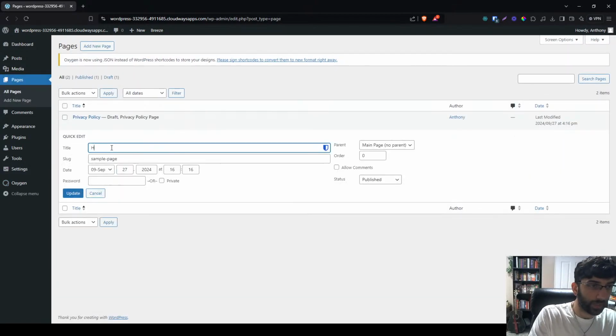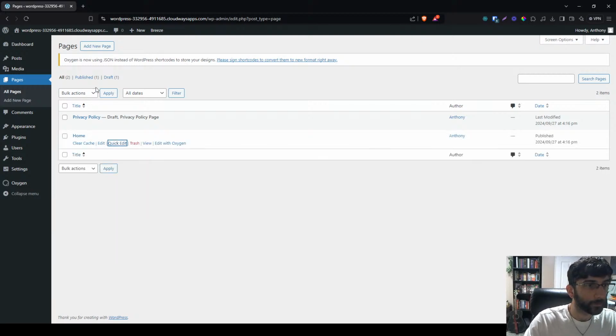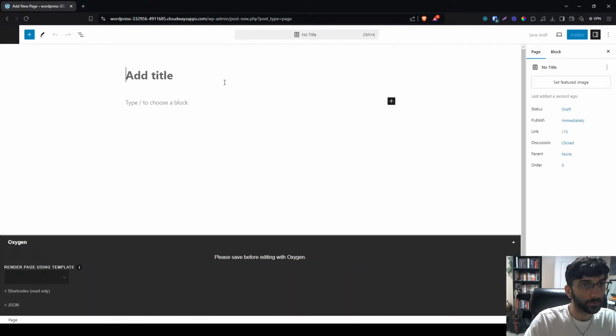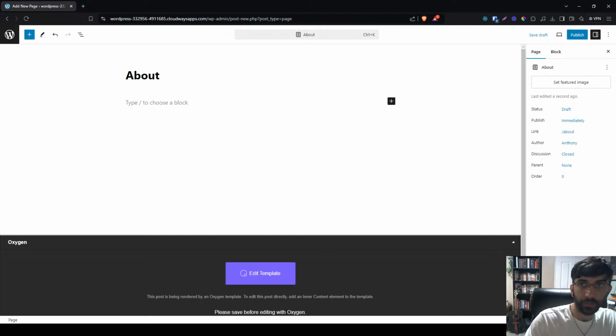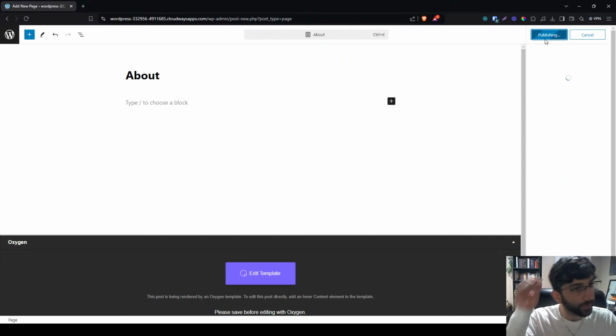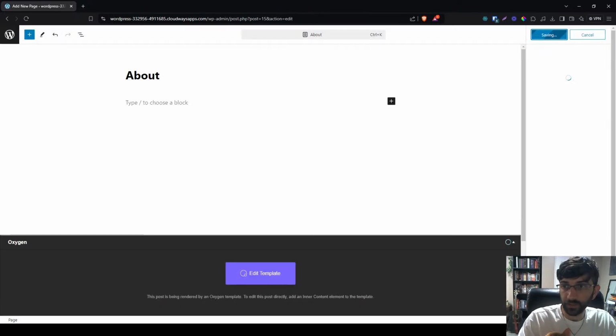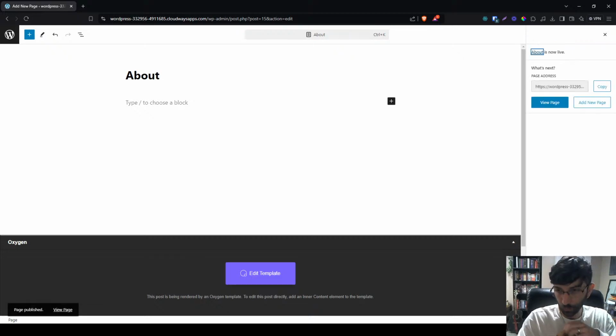It's going to be the home page. About page, render using the main template. So it's going to show us the main template we created, but with the other information, content that we put inside of it.